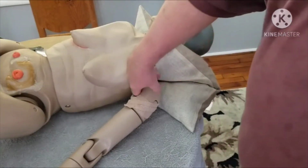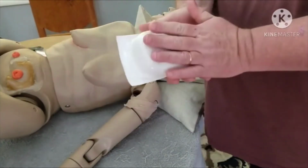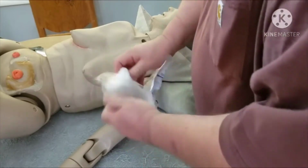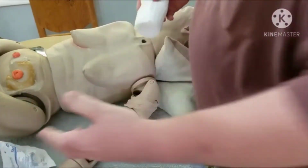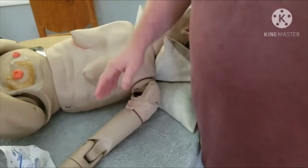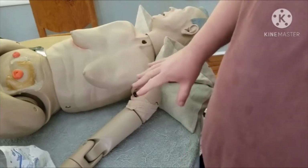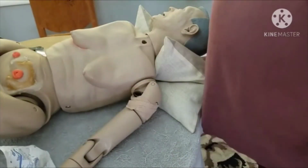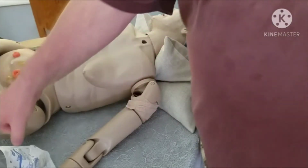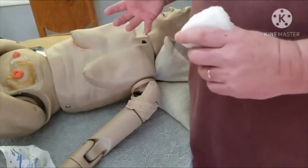The best way is to pack it. And if you're going to use our IFAK, you're going to use our gauze. So you want to open it. And the best way to do this, first off, if you come across a wound like this, first thing you want to do is apply pressure to it. If they're on the ground, if you've got nothing else, take your knee and put your knee right on that spot and keep pressure on it while you're getting your stuff ready. If they're conscious, you can ask them to use their arm and apply pressure there. You might even want to take your ABD dressing, put it over it, and have them holding pressure there while you're getting this stuff ready.